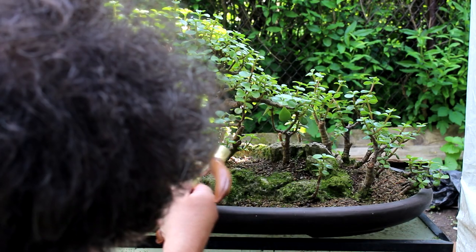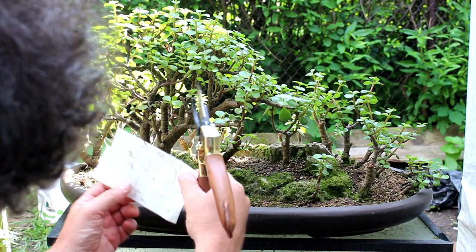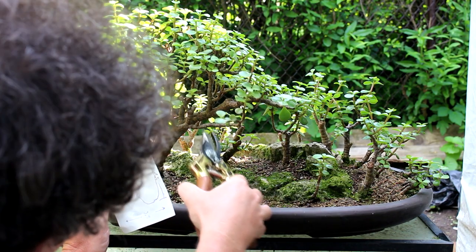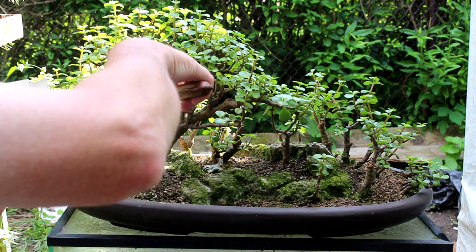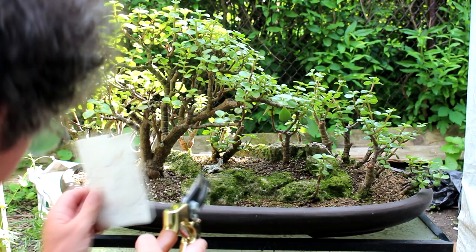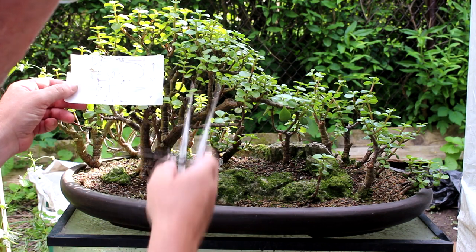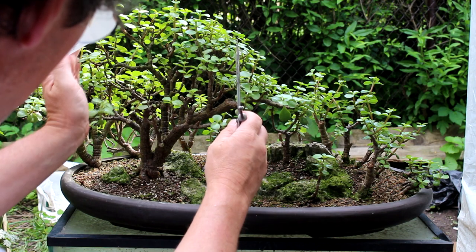Now we've got one great big thick branch off to the side that's quite long. So we've got to decide a point to cut that. We want our overall height there. We can actually cut it back somewhere in here or even back further. So we'll have to decide on that. And so the actual width of the crown should be 4.5 times the thickness of the trunk. So we start about here. That's 3.5 the length of the paper plus 1.